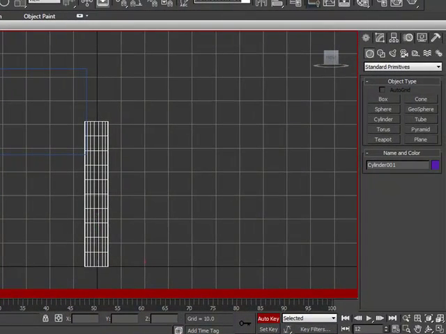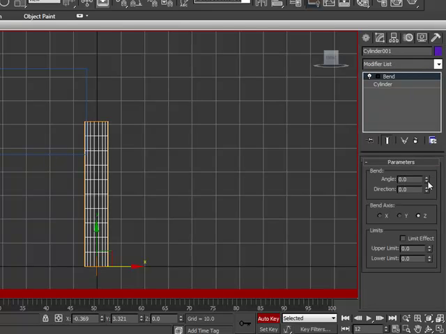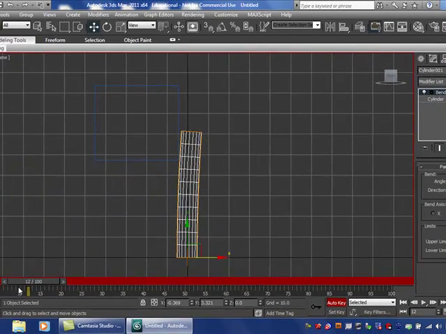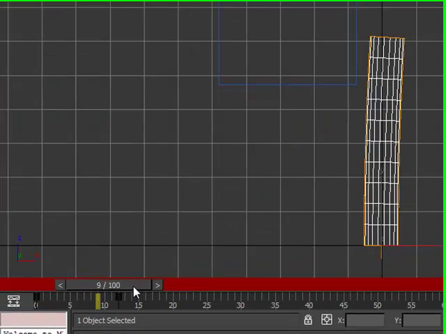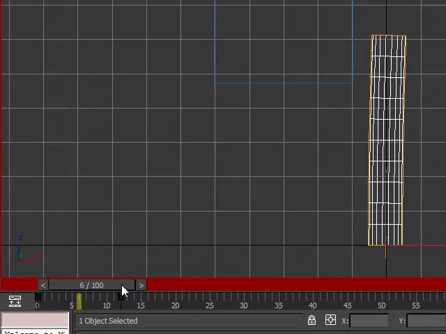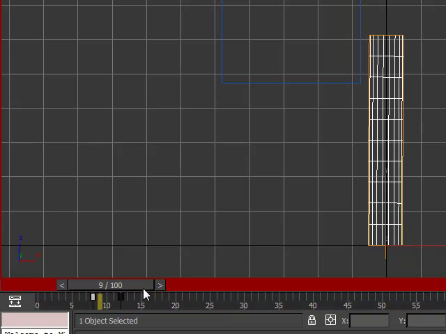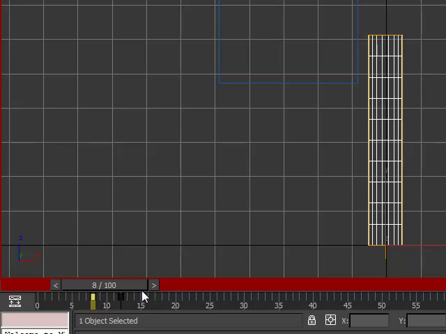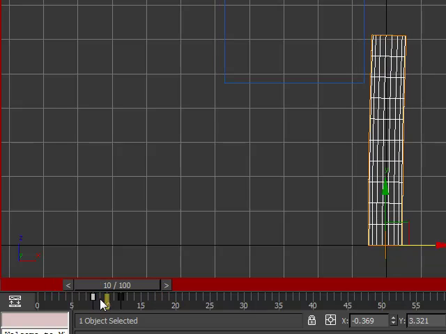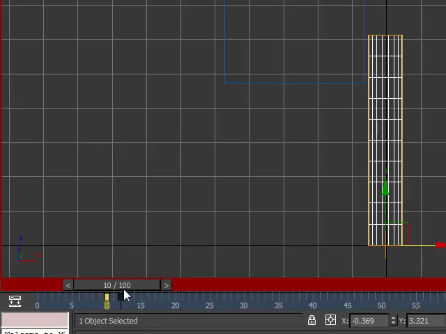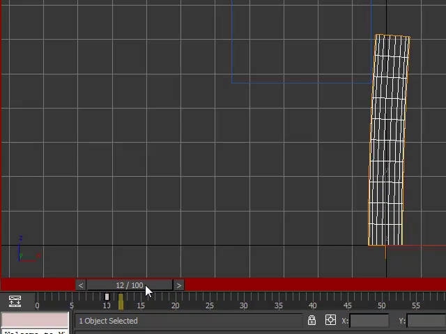And at this point, the block is actually intersecting with the pipe. So let's go ahead and modify and up the bend. There you go. So it looks like it's touching. Now we can come back here. Notice it already starts to bend before the thing gets there. So how do we fix that? Well, we come back here, we take our first key of the bend and we move it up so it doesn't start bending until the part gets right about there. So we're going to keep moving this keyframe. So we're just doing a little bit of tweaking here. And remember, it's a visual perception.